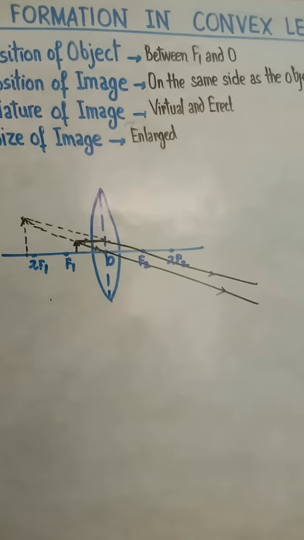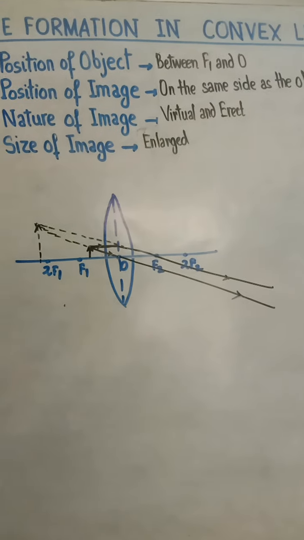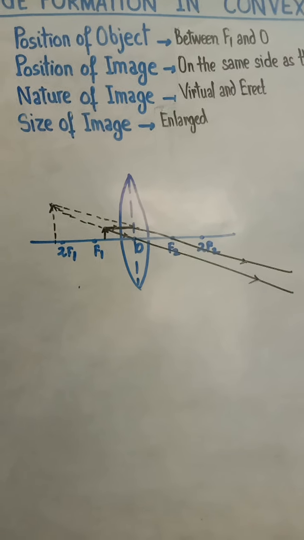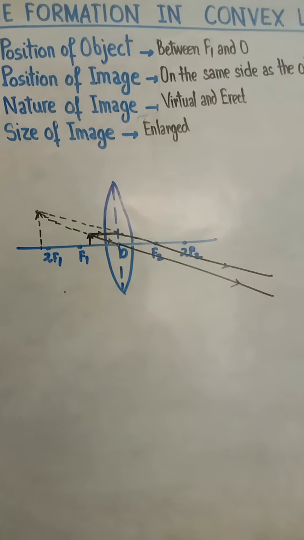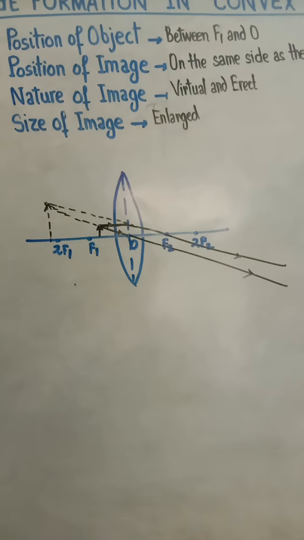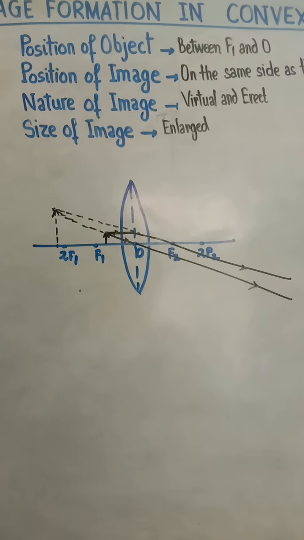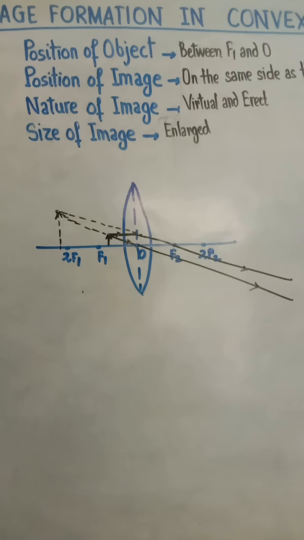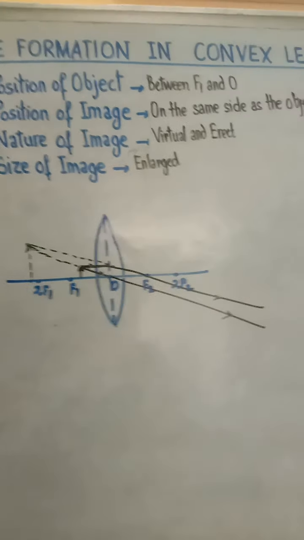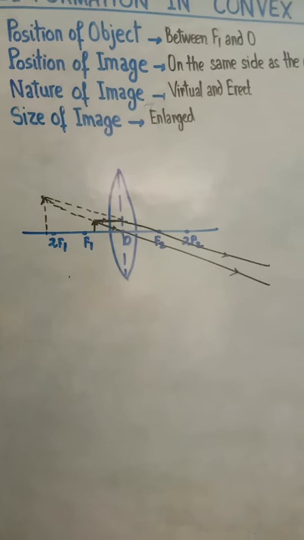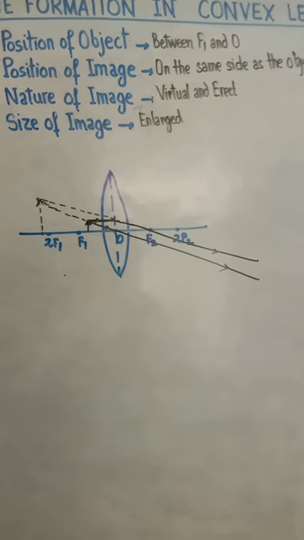Okay, so convex lenses always form real and inverted images, except in one case, when the object is kept between optical center and focus. So these are your 6 image formations for convex lenses. Make sure that you are measuring the distance between optical center and focus and center of curvature properly. Use a scale to draw down the ray diagrams and give the rays. Without proper rays, it won't be clear. Okay, so these are your image formation for convex lenses. Thank you.